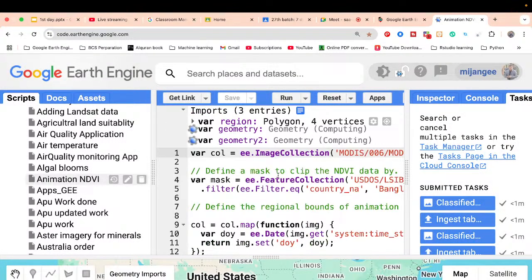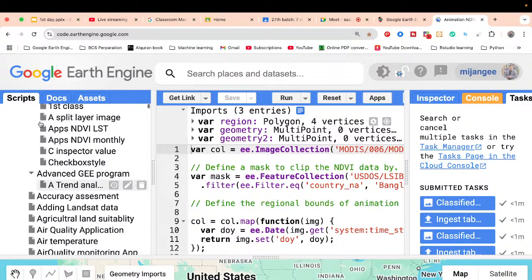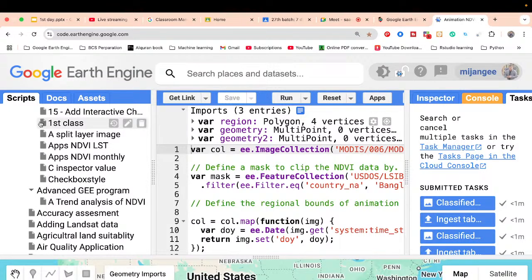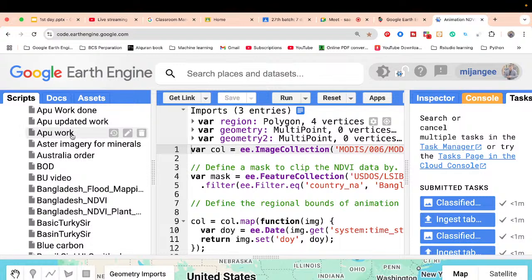in my code editor. And from here I can easily check the result, I can easily run the code, I can easily modify the code, or anything we can do. So the Scripts tab mainly manages the scripts which you save. You can see here I already saved a lot of scripts. So further, when I need this type of script, I simply open it and then modify it and check the result easily. So this is the Scripts tab.